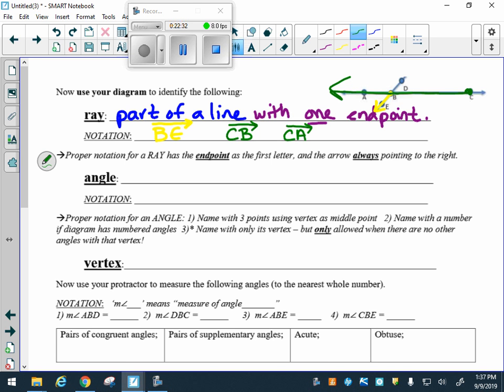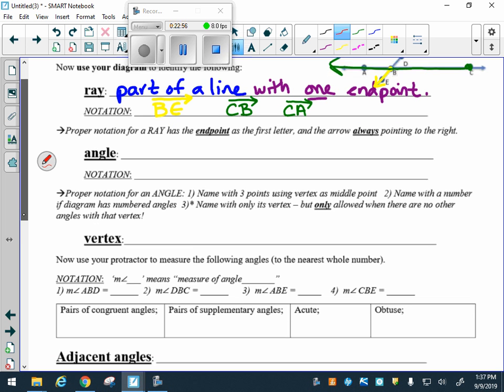Yeah. What if there are no points? Like you start at C and you go. So that's a good question. If there are no points, like for example, if you wanted to name this ray, right? We have a D there. We don't have a point there. You actually would have to add a point in there to do it. Are you allowed to add a point in? Yeah, I mean, if you have to. If you have to, then yes.